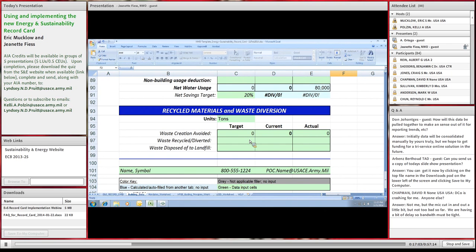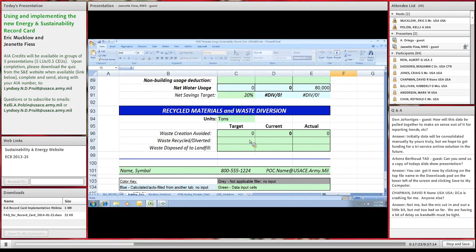So if we assume a 1,000 square foot project, I mean, we're building bigger than that, of course, but if we look at that size of a project, 4.34 pounds per square foot, and you assume that you are diverting, say, 65% of your material to be recycled or diverted.